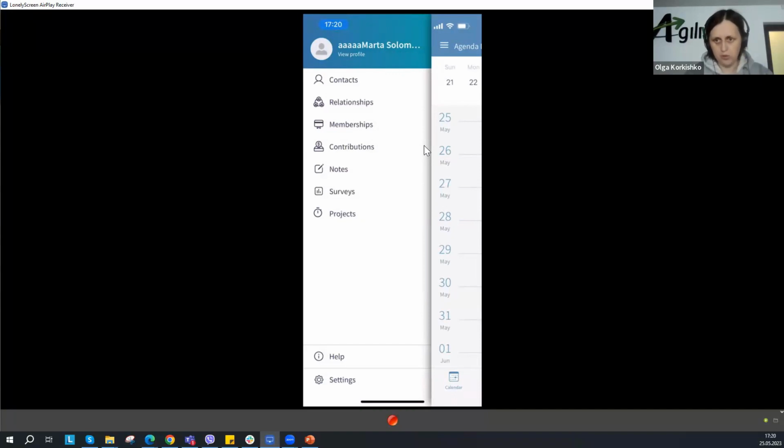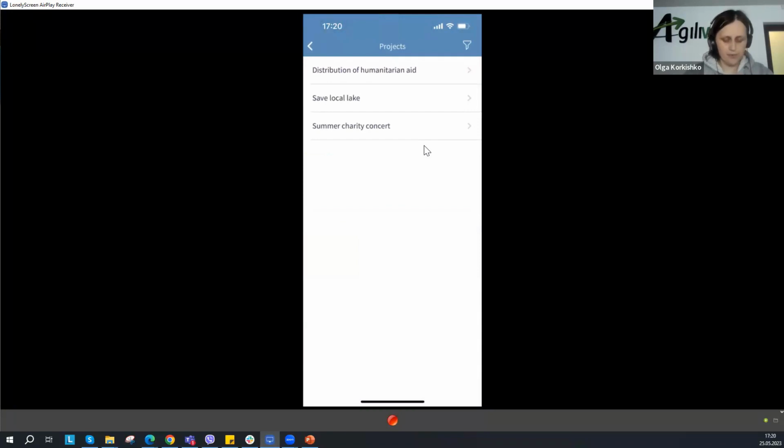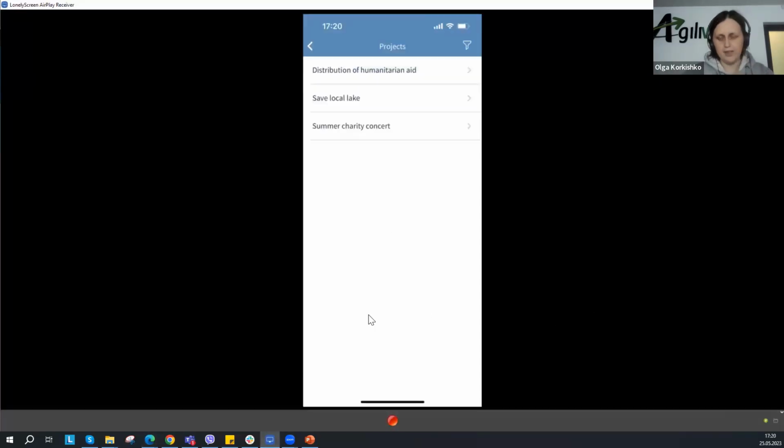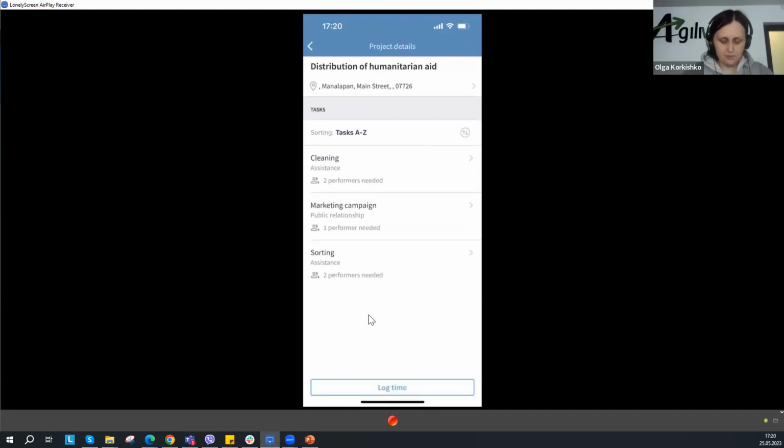This is a test role user that I was showing you with the owner and manager role for the project. You can see the tab is available for me. So I can see projects. I see only 3 because, as you remember, in the web we have one project disabled. This is one I'm using for reporting because it has a past due date. So it's a very simple view.